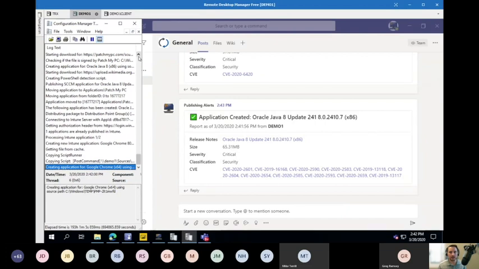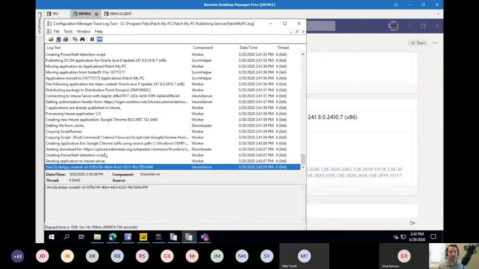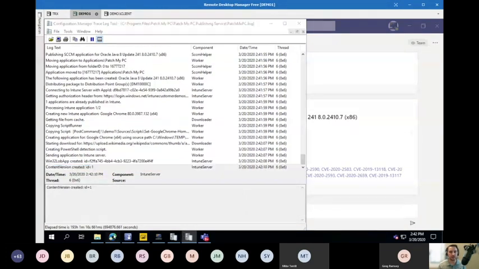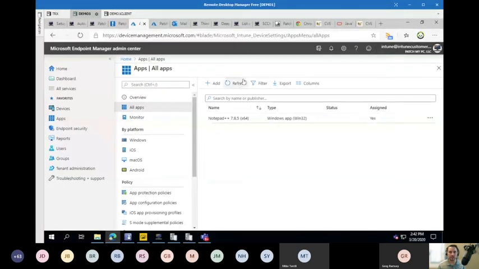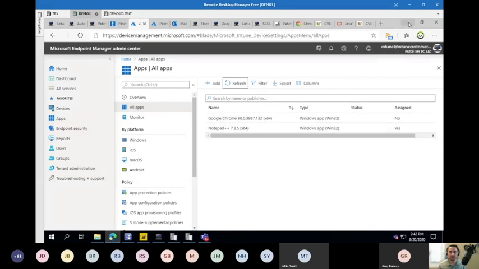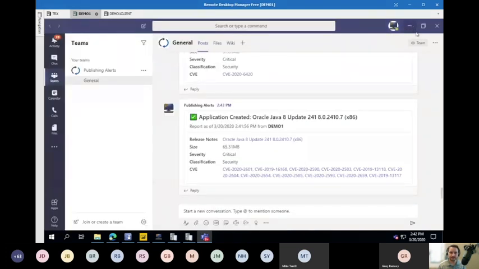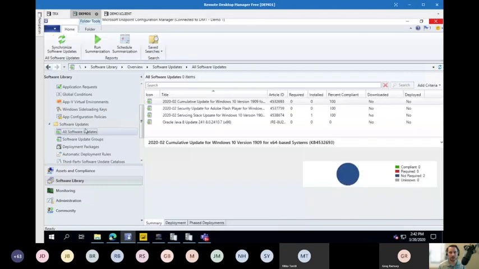Now, looking back in the log file, we can see that we're now starting to work on Intune. So you can see that we're uploading the Win32 application directly to Intune now. So if we come back into Microsoft Intune and we do a quick refresh, we should see that we now have Google Chrome starting to get processed within Microsoft Intune. So we'll come back to the Intune piece of this. Let's go ahead and jump over to our config man console and let's just see what we have going on.